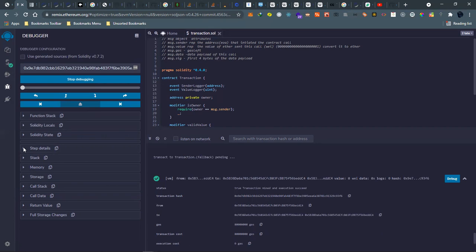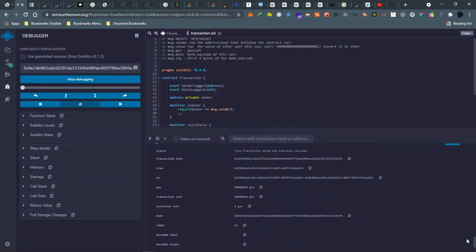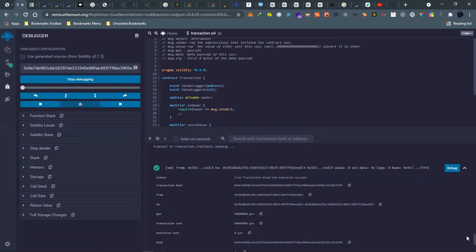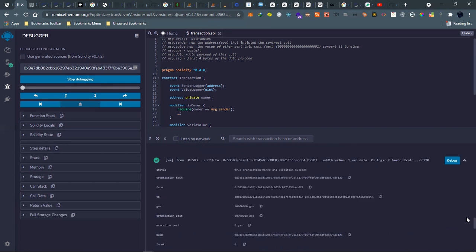I'm not sure why the 0 is working. It should revert. It shouldn't go.